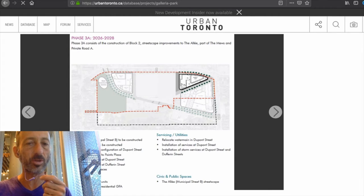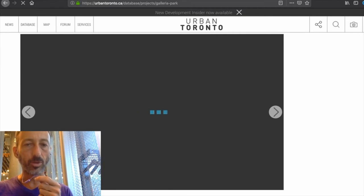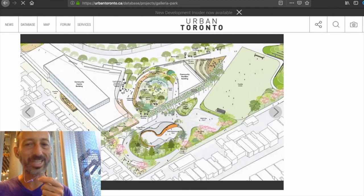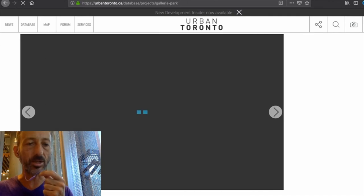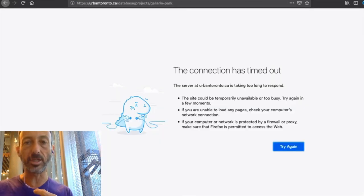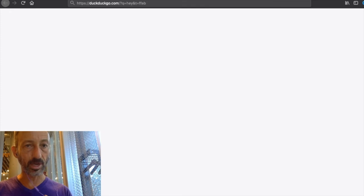You can see the various phases going all the way to 2028 — they're planning 10 years into the future. Some of the renders show what the architects are envisioning. There's a big park, a community center that already exists and will probably get rebuilt, and very interesting designs with nice architecture. The future is in vertical housing — the question is how to make it interesting, fun, and functional so that each community has everything people need to live there.